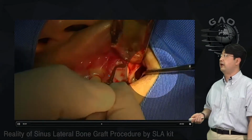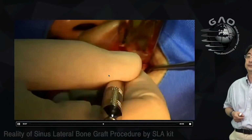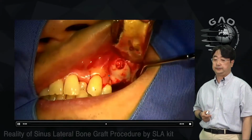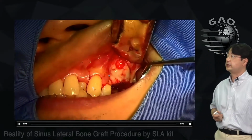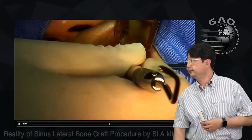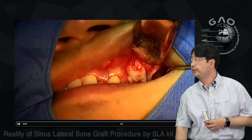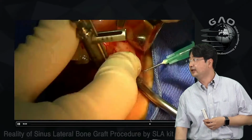And this time I use FDBA and alloplastic material in about the same amount. So this is how I fill the bone graft in the sinus area. I repeat this bone graft procedure, and I use the LS lemur. Then I place the implant like this.